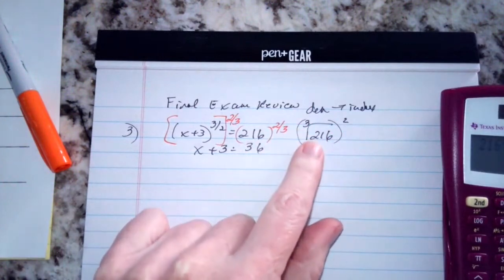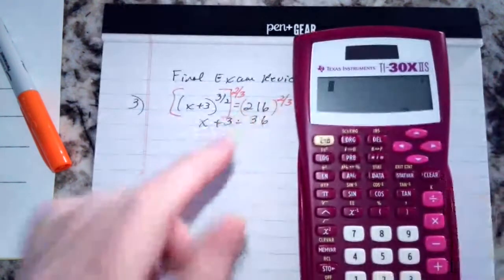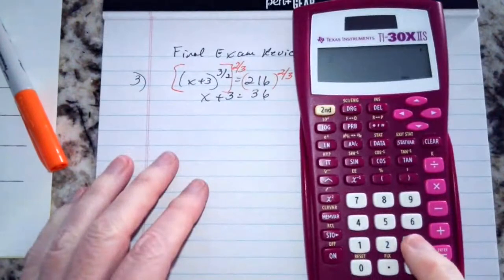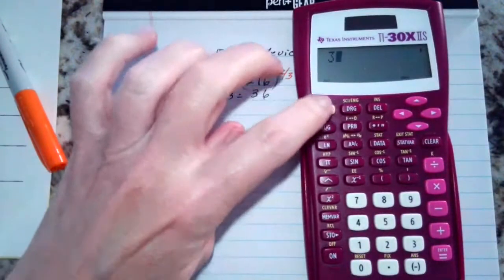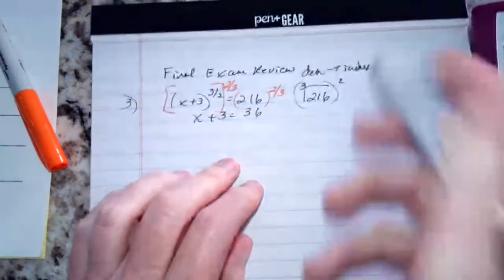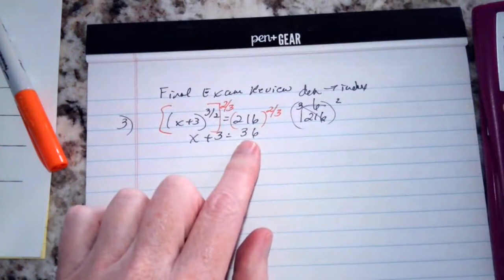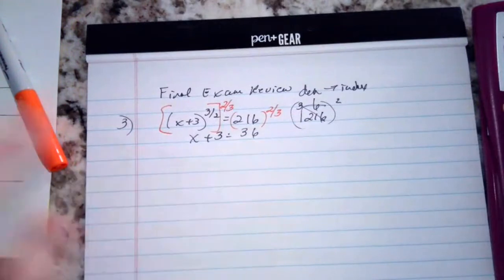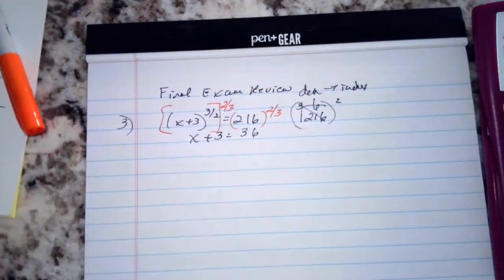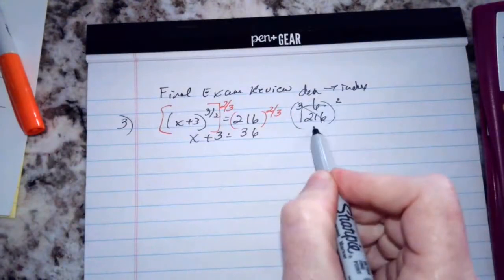So the cube root of 216, let's do cube root. Remember, with your calculator, you've got to let it know you want cube root. So we've got cube root right there of 216 equals 6. So this is a 6, and 6 squared gives you 36. I know that takes you longer. The name of the game in this class is not how fast can you do these problems. The name of the game is, did you learn something in this class? So I need to see this piece or you will not get credit for it.